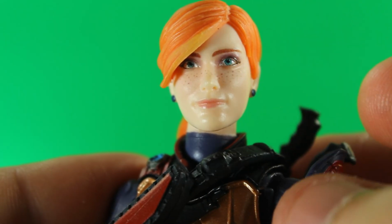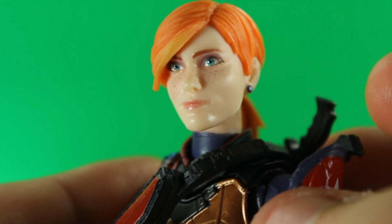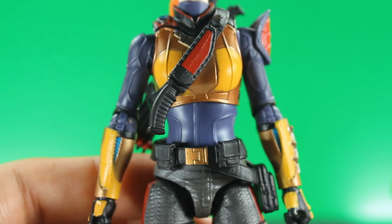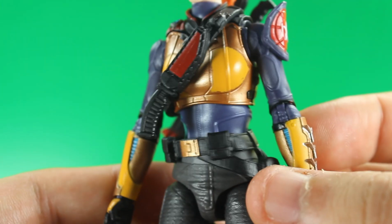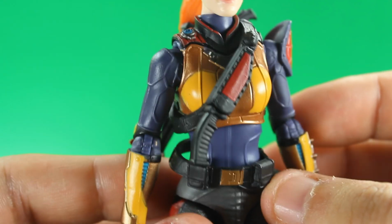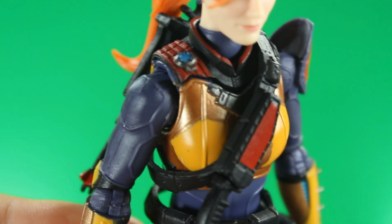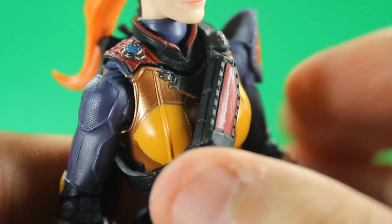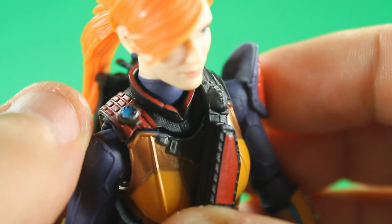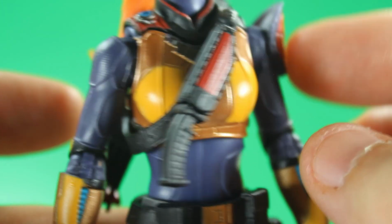I would have preferred a little bit of a darker lipstick color, but overall, still a good face sculpt in my opinion. Taking a look at the rest of the body, you can tell that they paid tribute to her classic colors of blue and yellow, and that is super important. Starting at the top, you got a collar right over here. That collar is painted in red. Underneath that, you get some black. Right here, you get a red pad over the shoulder with a little communicator, I guess. And then you get gold thrown in there.